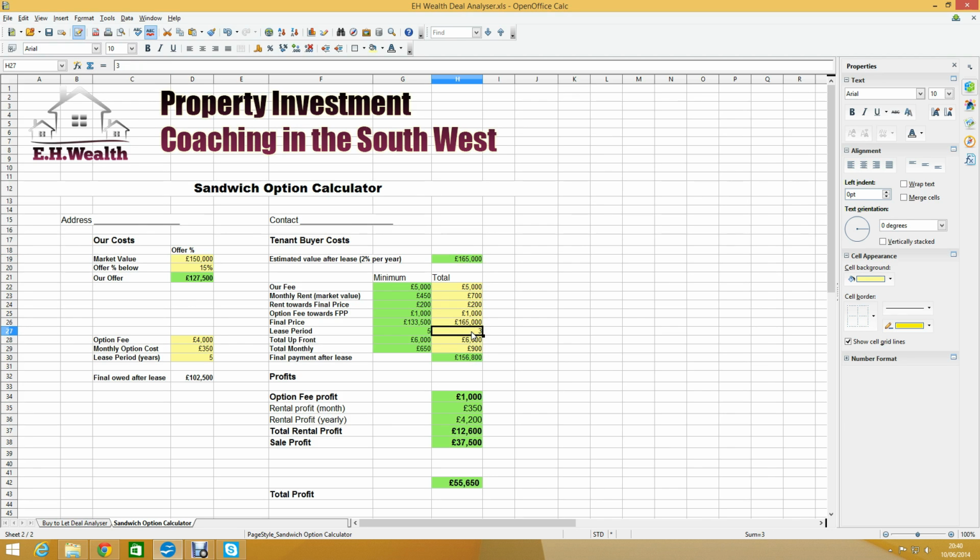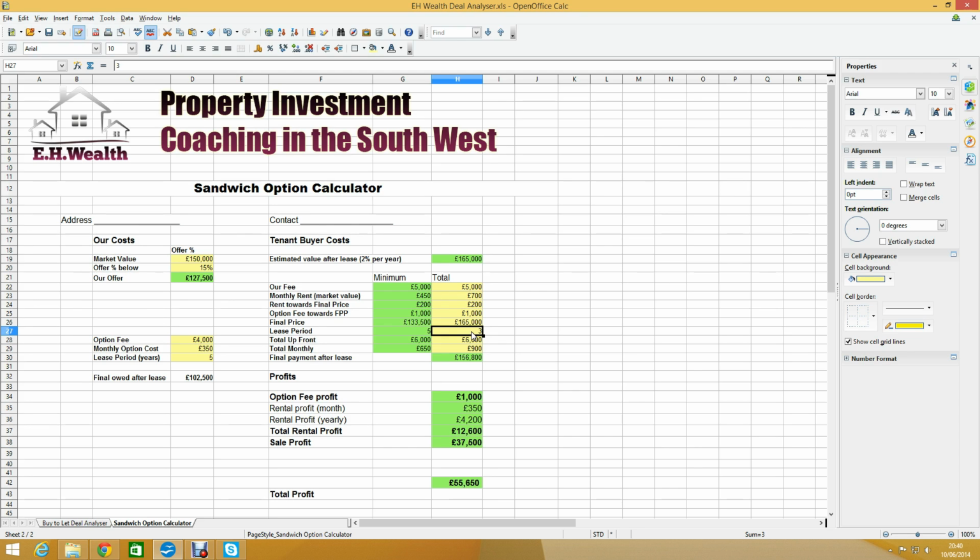The lease period, you can do it for 5 years, the same as you put your lease. I tend to like to put them at either a year or 2 lower. So then if the tenant buyer isn't in a position to get a mortgage, then they've got an extra year. You can extend it without bothering the owner or the seller. And then if it needs extending further, then you can either cancel the lease, or you can ask your seller to extend it even further and make even more profit.